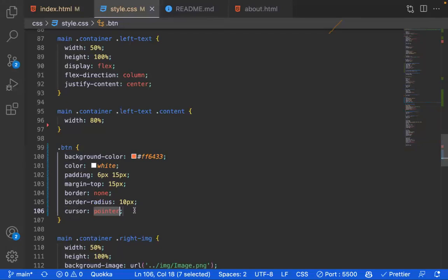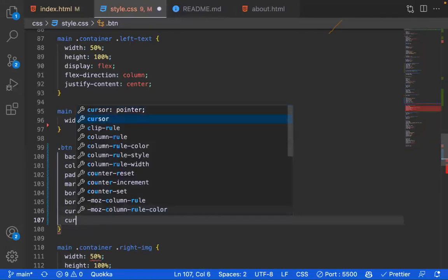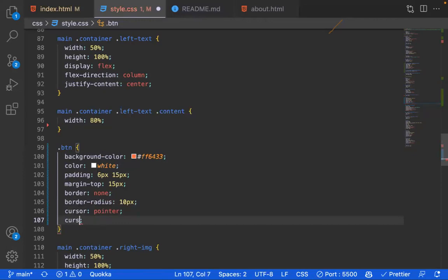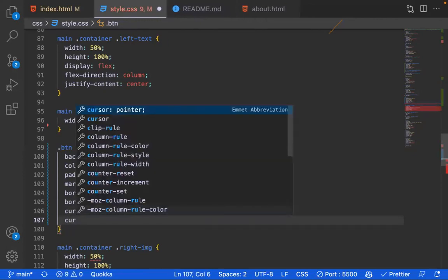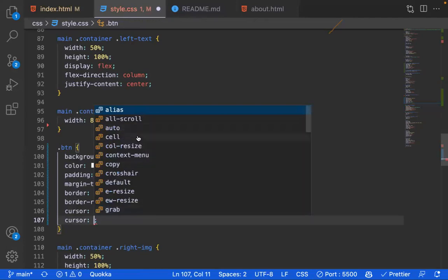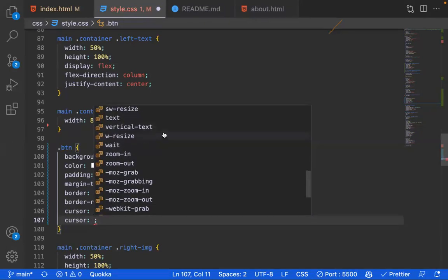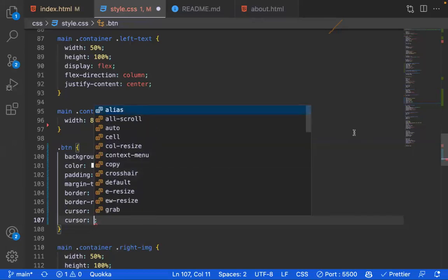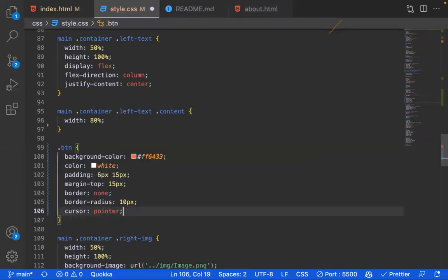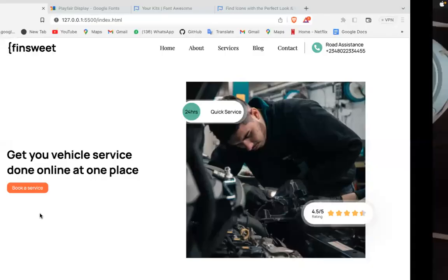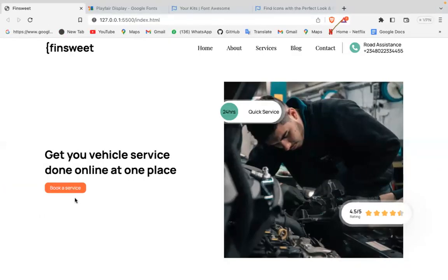I believe we have other options for cursor, but I don't really use them. Let me see what options they have. Cursor. Okay, we have auto, and others, all of these things. I don't know what they do. But then, okay, we have progress, I know of this one. I know of pointer. I know of wait. So you can use any one of your choice. But let's use pointer. You see that when you hover on it now, you get a pointer. That means this is telling the user on this page that this particular thing you're hovering on, you can click on it or you can select it.